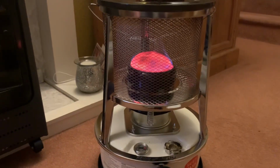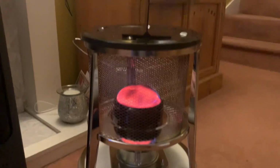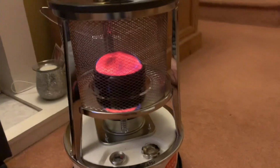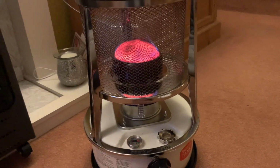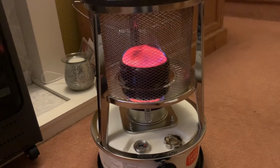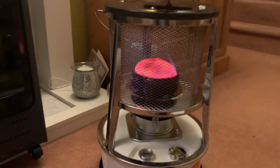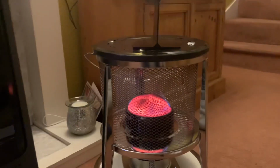I've used the gas fire a couple of times when I've not wanted it. If I've just wanted it on for an hour, I thought I'm not going to bother having this on just to put it out again, so I've just had the gas fire on. So would I buy another? Definitely, yeah. I'm glad I bought it.